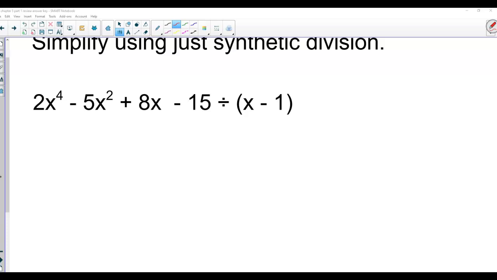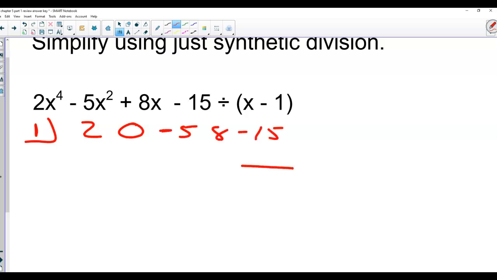With synthetic division, how I want us thinking of this is, what makes this equal to 0? 1. So in this case, you're not going to have to do the long division as well. In this case, you just have to do synthetic division. We copy down the coefficients. Since x cubed is missing, we got to put a 0 as a placeholder in there. All right, the 0 is key.